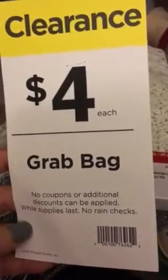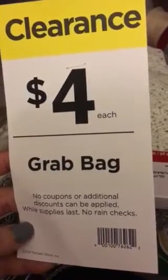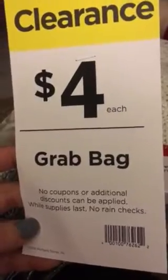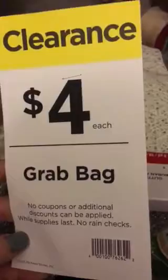But what I got is three grab bags last evening from my Michaels store, and then I had gone to another Michaels, which is about 20 minutes away from me, and I got two grab boxes. So the first thing I'm going through is the three bags. Like I said, they're already open because I ran out of space, or it wouldn't let me upload the last video. I'll show you what I got, and I'm going to put it into this box that I have here as I go.